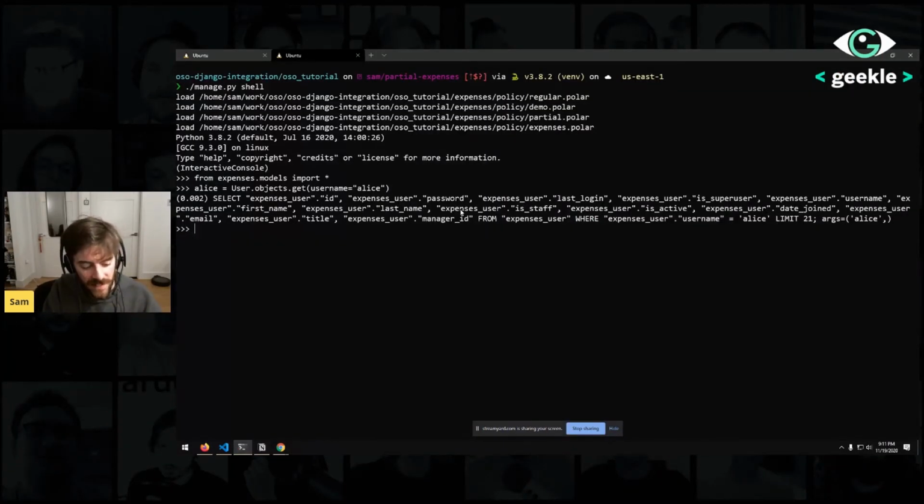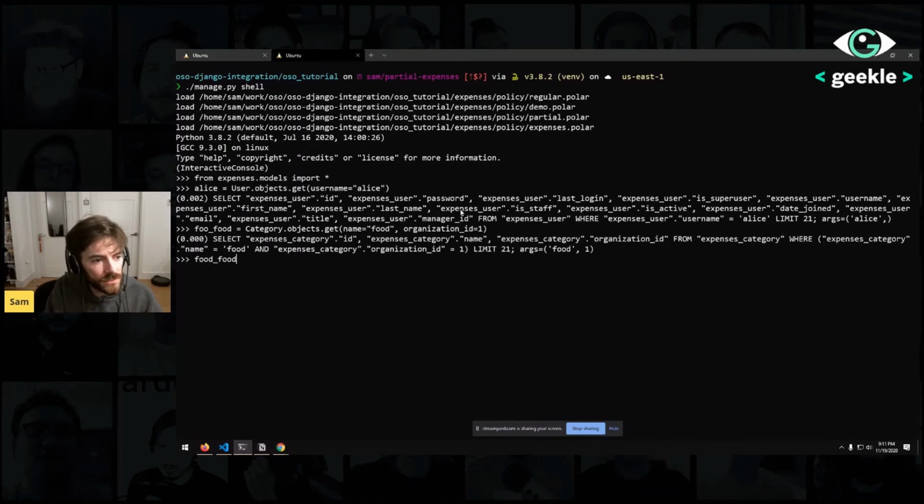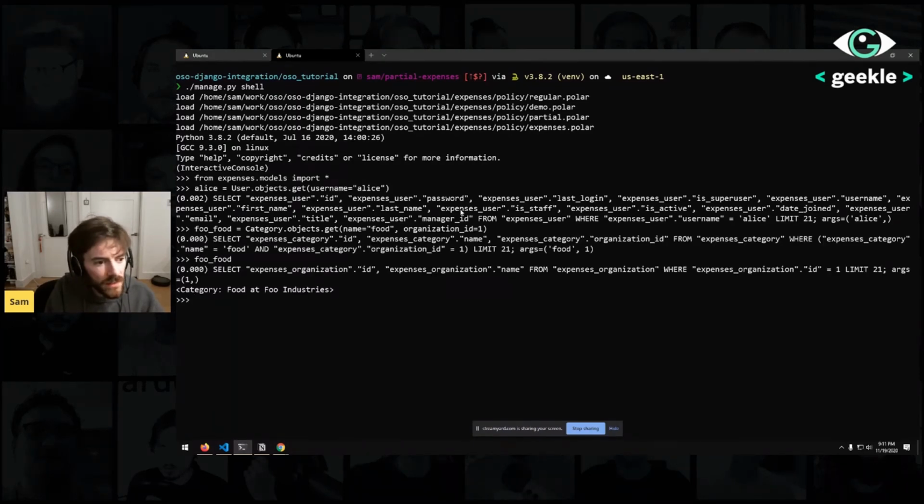So let me get that category as well. Food. This should be name equals food, organization ID, I think it's 1. Yeah, that looks good. So the category is for food at Food Industries. Okay, so what I can now do is take that category.